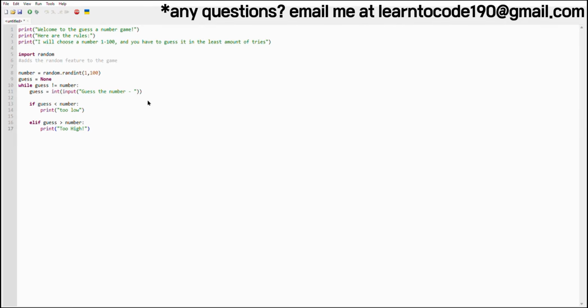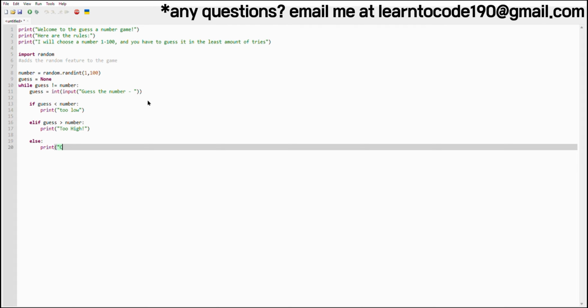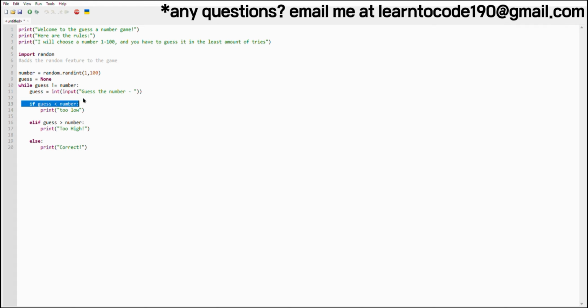And then always remember to add your parentheses and your quotation marks when you're writing a text. And then we're going to type else, and then you're going to say print you're correct. Basically, if the person gets spot on, they can't be too high or too low, which is else. And then when it's else, you print correct.